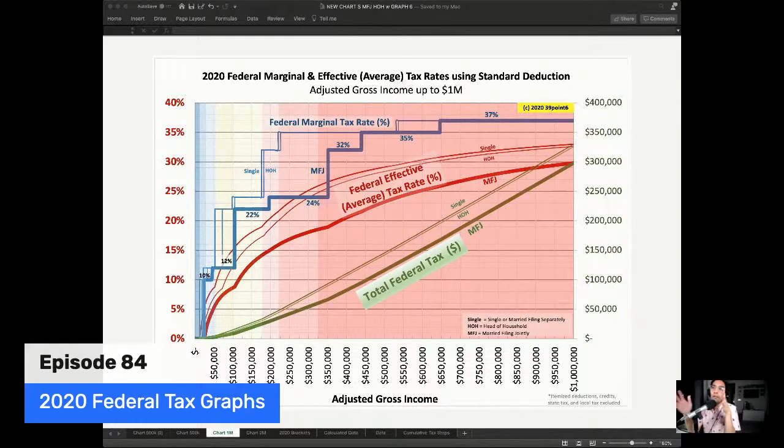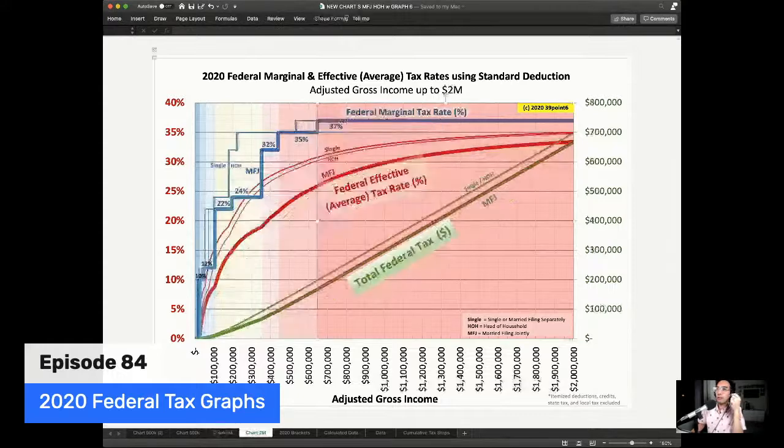First of all, married filing separately and single have the same tax rates in 2020 as they've had since the Tax Cuts and Jobs Act, so they are going to be on the same line. Head of household is basically single, but you also have a dependent, so you get a slightly higher standard deduction, which means a little bit extra money that is tax-free. So single and head of household are very, very close to each other in terms of total tax; you just get a little bit of a discount. They're basically superimposed. The thick lines are married filing jointly, because this is based off of the previous graphs we've done before, which was just married filing jointly.